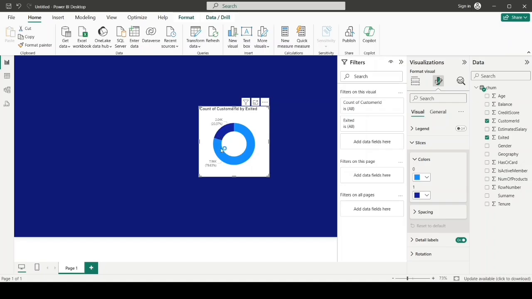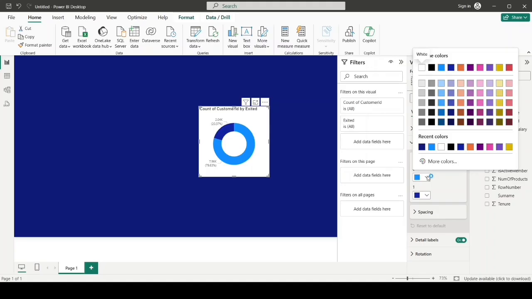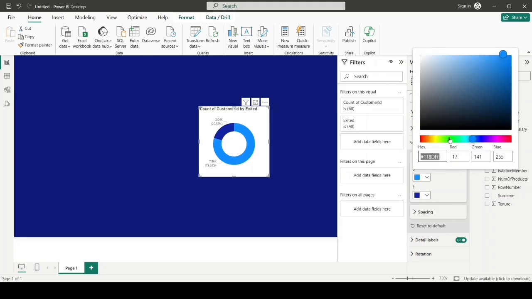Here we need to change this border color. First I'm going to change this color. Click on here, and after that click on more colors. I need this color, and this color, the dark blue color, that I need to change.